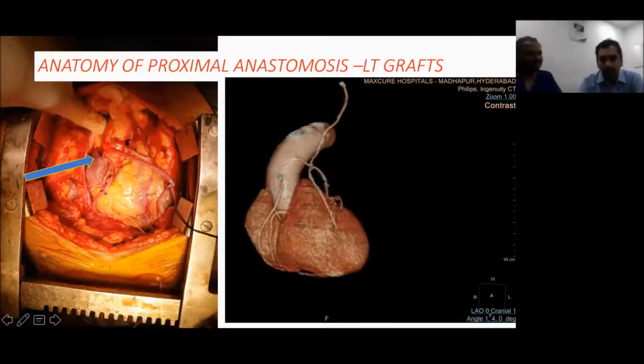Normally my grafts, I don't know whether you can see my pointer on the presentation, come on the lateral aspect of the aorta here, not here. This is anterior. So most surgeons put the left-sided grafts on the lateral aspect, and the right-sided graft comes on the greater curvature of the aorta. As I said, some surgeons put one single clamp and put all the grafts anteriorly, but this seems to be a peculiar situation, neither here nor there.